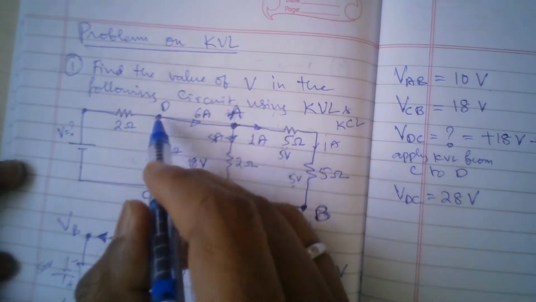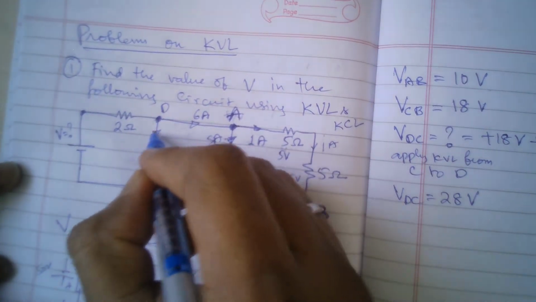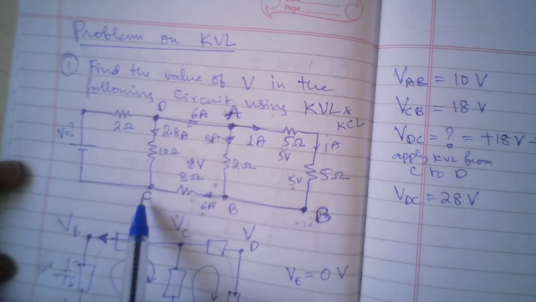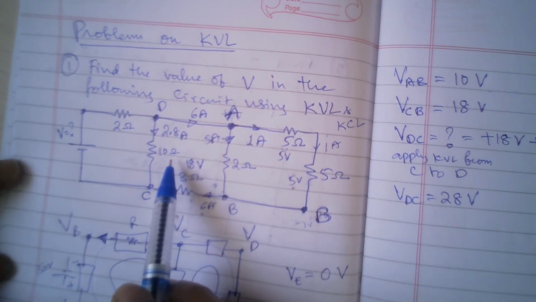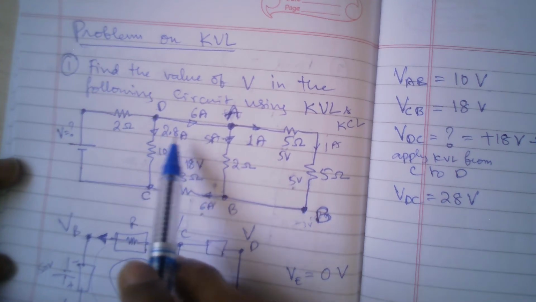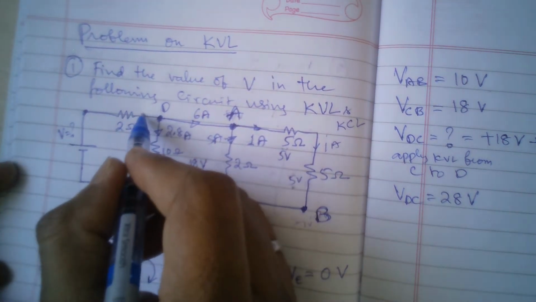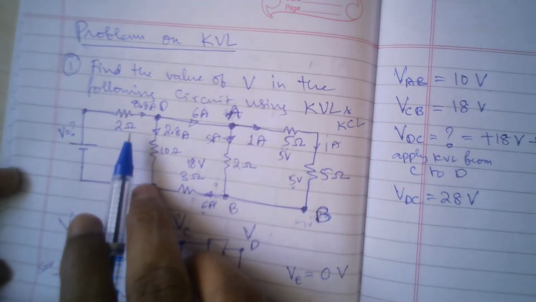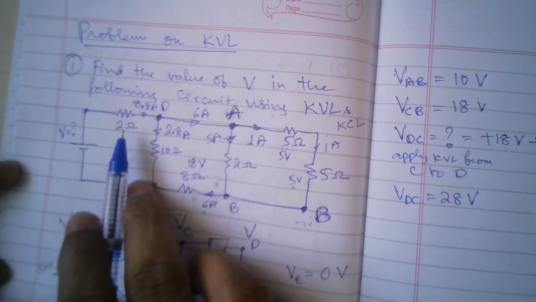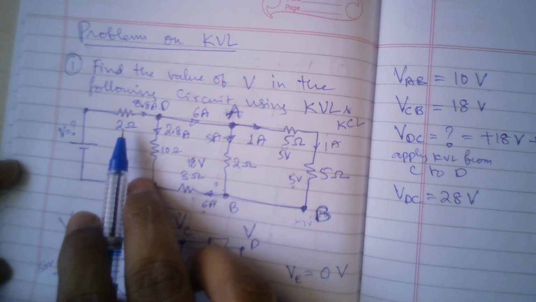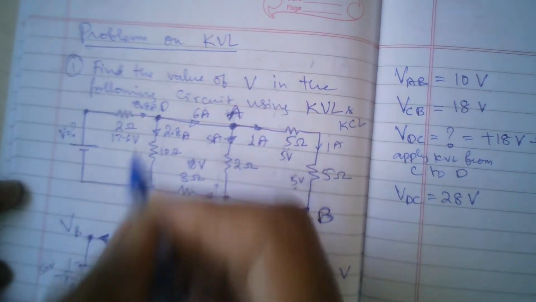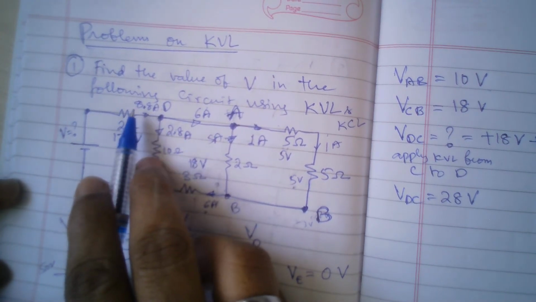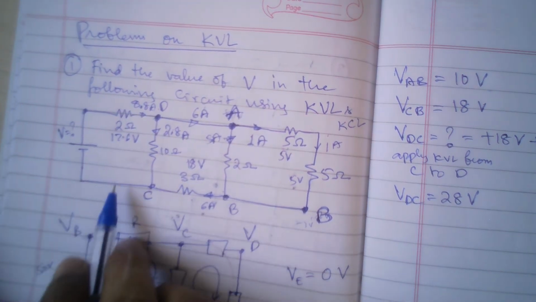So now if VDC is 28 volts and 10 ohms is there, then definitely here it will be 2.8 amperes. Because D is at higher voltage than C, the current will be like this, 28 divided by 10. Current is voltage by resistance. So 2.8. Now what is the current here? So it will be 6 plus 2.8. So it will be 8.8 amperes. So 8.8 amperes is the current. Therefore, what is the voltage drop here? 8.8 into 2. So that will be 17.6, mentally calculated. So here the voltage drop is 17.6 because 8 twos are 16 and again 8 twos are 16 and 17. Okay, so that will be 17.6.